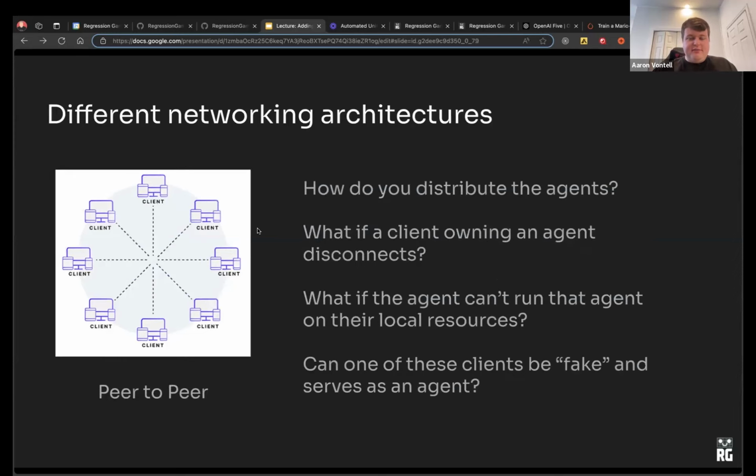And then finally, peer-to-peer. This one's probably the trickiest, because let's say you have some agent running around as part of the game, but it's not associated with one person in the game. You're going to need to think about what machine those NPCs run on. And once again, if that client disconnects, what happens to that NPC? Does it get transferred to another machine? So there's a lot of things to think about when getting into the networking architecture. Most of you probably won't run into this right now, but in the future, as you use more AI agents in your career, you might run into some concerns with this.